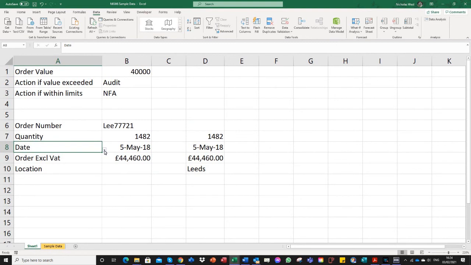Missing columns: obviously if the column's not there full stop, then it's not going to return anything because it can't find it. For VLOOKUP, that might be that the column number doesn't exist because the table only goes up to 10 and we need column 12, for example. Or in this case, you've specified a text such as quantity, and quantity isn't included in the column. Again, this will deal with that to an extent, but what you've got to bear in mind is that if the table shrinks and the range is set to a bigger range, it might not necessarily be the correct outcome.